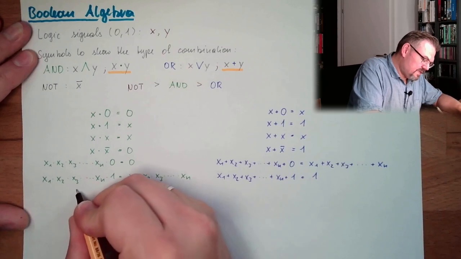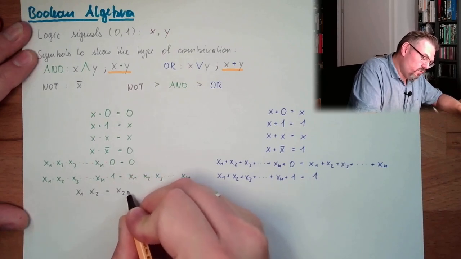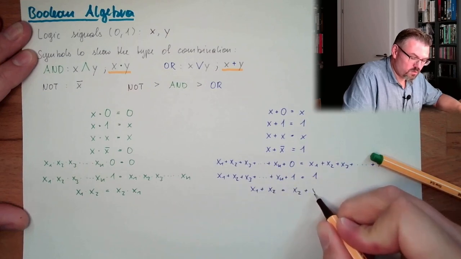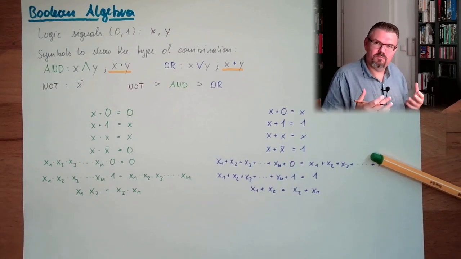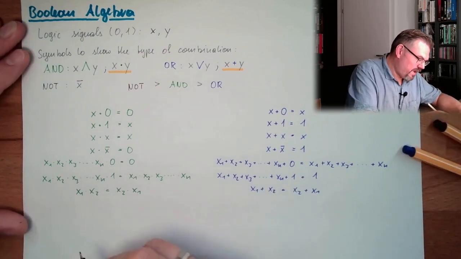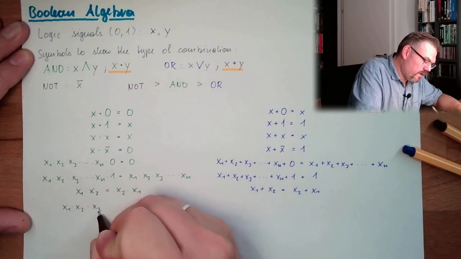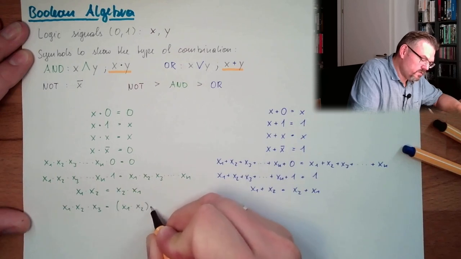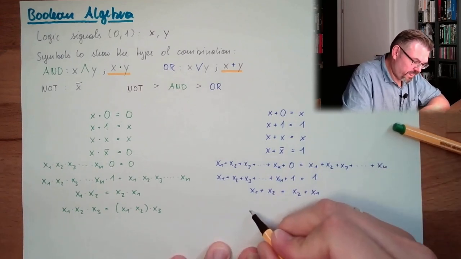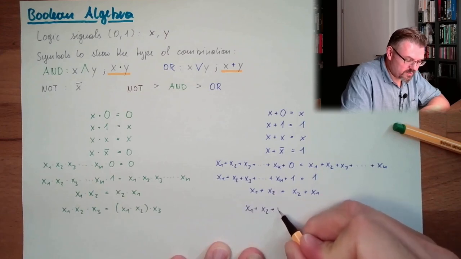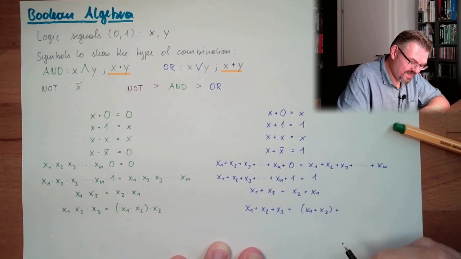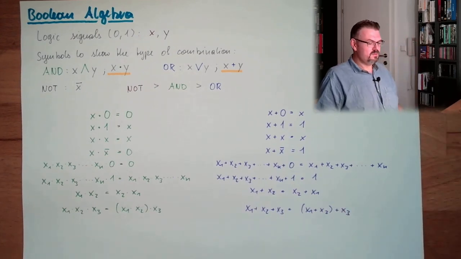What is true in both cases is that x1 and x2 is absolutely the same like x2 and x1. And here also, x1 or x2 is exactly the same as x2 or x1. The order doesn't really matter. The order doesn't matter. It's also true if I have three signals. x1 and x2 and x3 is exactly the same as x1 and x2 first and then and x3. This is exactly the same. This is also true on this side. That's the downside, like I said, by using this type of symbols.